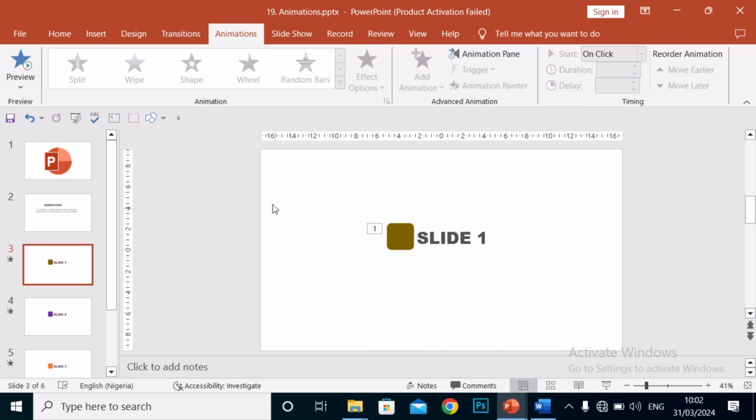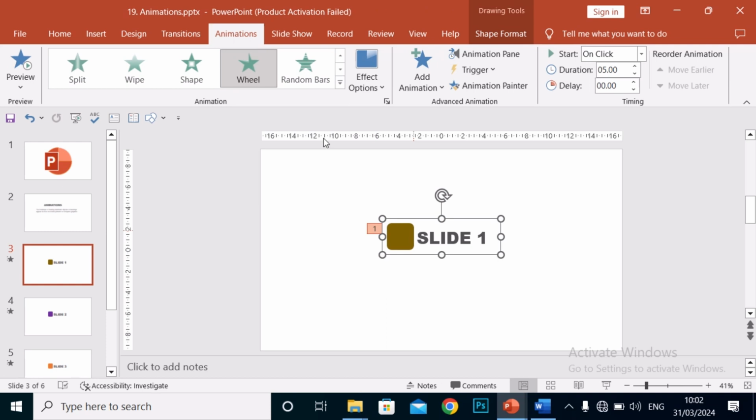When I click anywhere around the stage, it doesn't load any of the animations menu, but the moment I click on any content, you see that this gets activated.